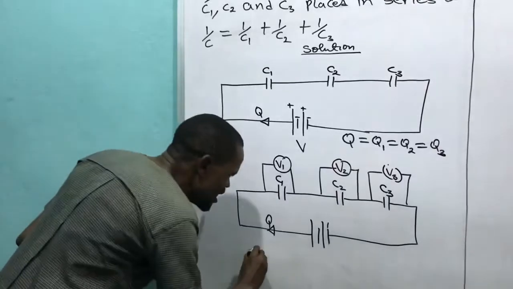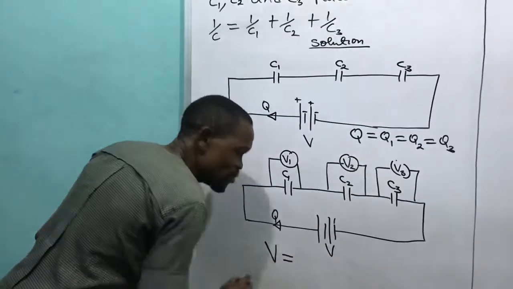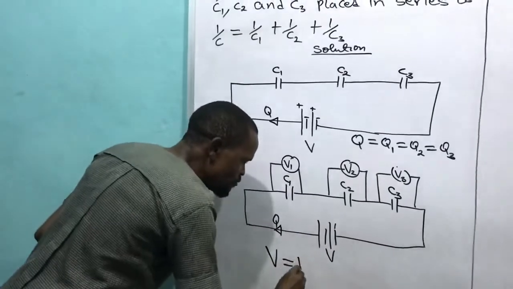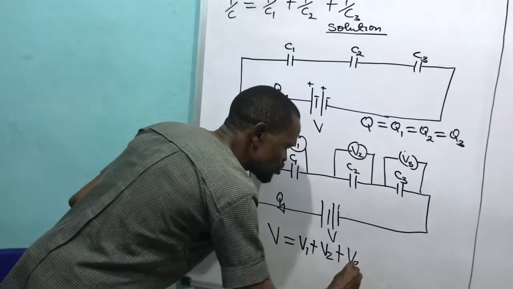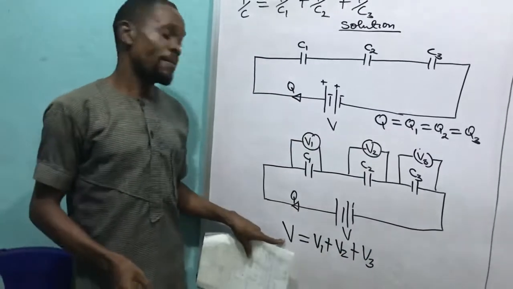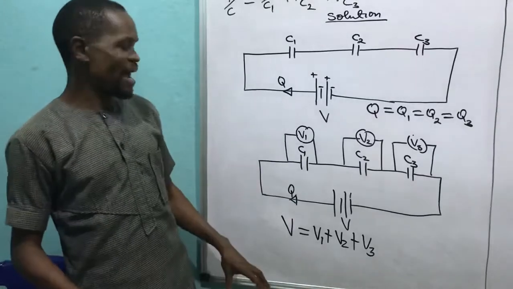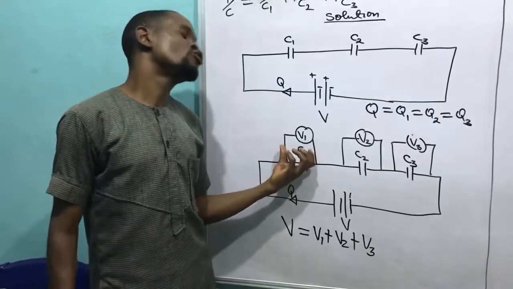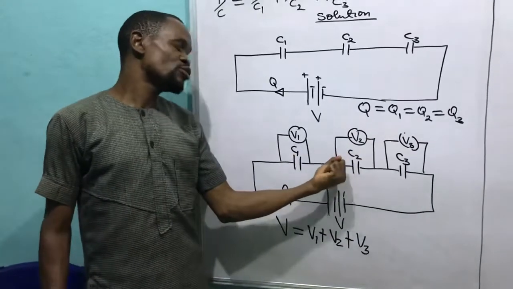We say that the supply voltage V is not the same as the individual voltages, which means V equals V1 plus V2 plus V3. For me to get the cooler of rice back, I will ask this person how many plates he ate from that cooler of rice. He says 1 plate. How many plates do you eat?